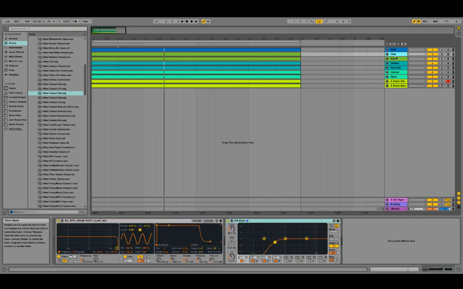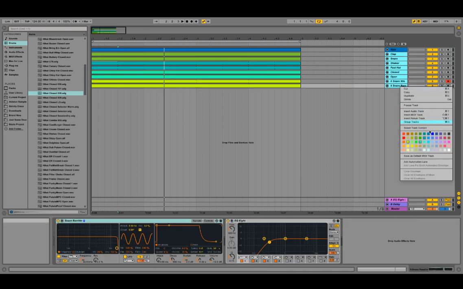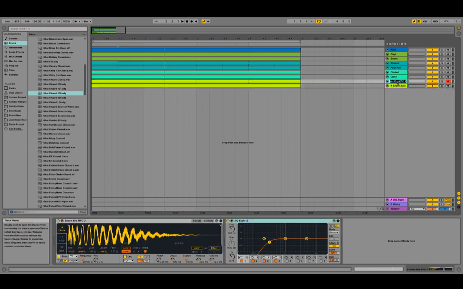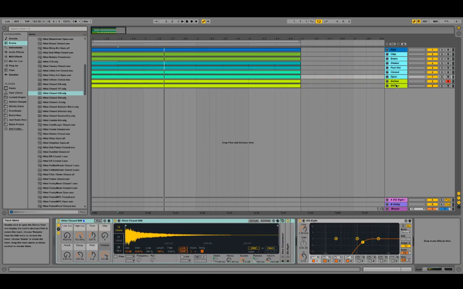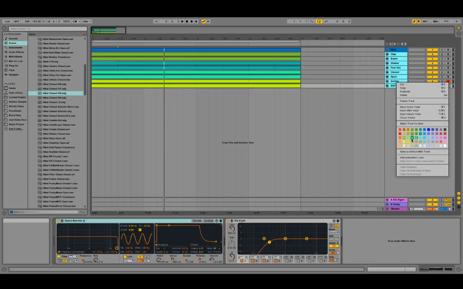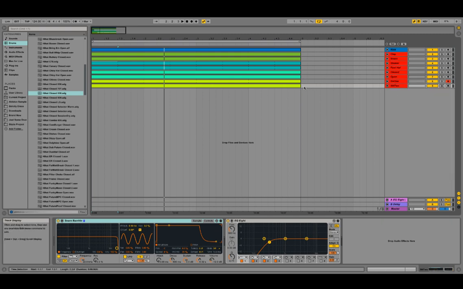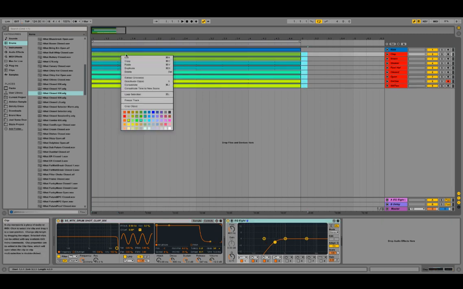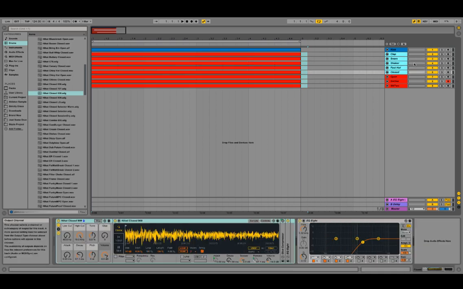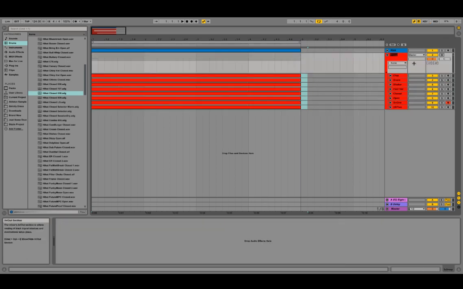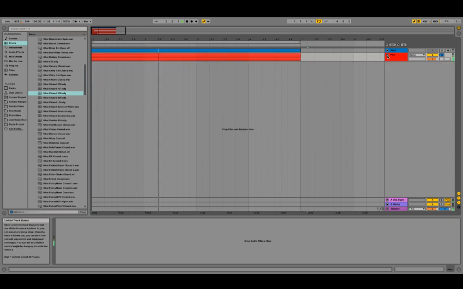So now that we've got everything set up here, it does sound a little bit dry. So what we're going to do is group all these together. Let's change the color of it. You can right click and rename this a bit. SN1, SN2. Change the color. Let's go red. To change all the colors here, highlight your section, make this red as well. Hold down your shift key and you can highlight all of these. Command G. Let's call this perc because it's percussion. And you can hear it by itself.